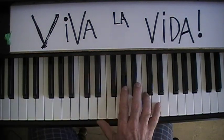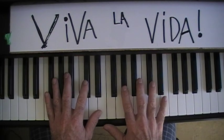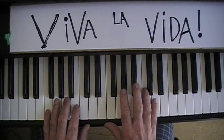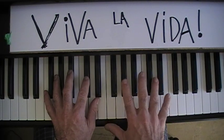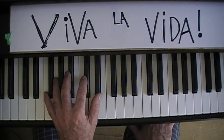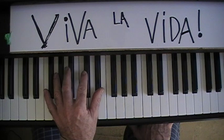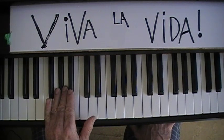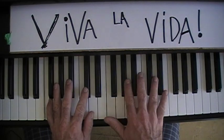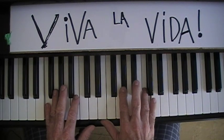Once you get good at that, your mind can kind of forget about the right hand as you're playing and concentrate on what's going on in the left. The left hand is always kind of moving where the right hand is playing the same thing across two of the chords. I want you to play with the same fingers: second finger on this D flat, up to an E flat, then use your middle finger to hit the A flat — there in the middle of the three blacks. Your final note down here is F, that white key right next to the three blacks.